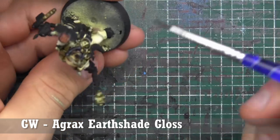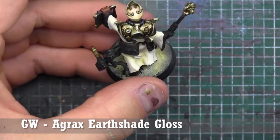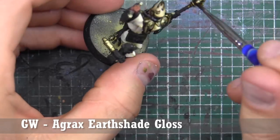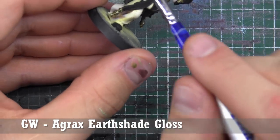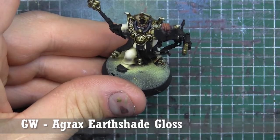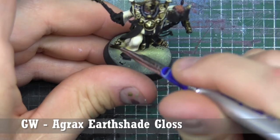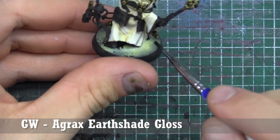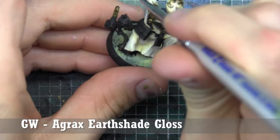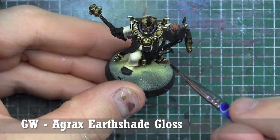That's the nice thing about the glosses, they do act a little bit more like oil washes or oil paints, so you can work with them a little bit longer, and they do a really good job of flipping across from just sitting on top of the material to flowing into the cracks a fair bit better. So all that work that we put in for highlights is going to be maintained while it goes into the cracks because it's a gloss.